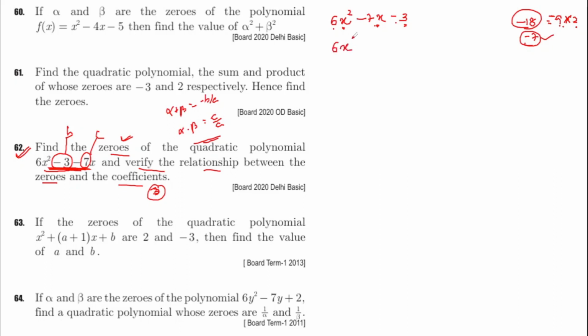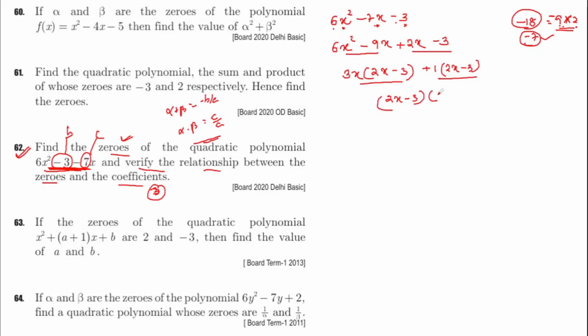So 6x square, in place of minus 7x, I write minus 9x plus 2x. And where did I get this minus 9 and plus 2? This is the thing. Now we are left with minus 3. Now taking 3x common, we'll have 2x here. 3 into 2 is 6, x into x is x square, minus 3 is there. And there is nothing common between 2x and minus 3. So taking 1 as common, we are left with 2x minus 3. Now in both the cases, we have 2x minus 3.